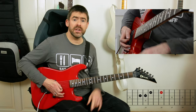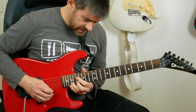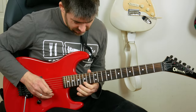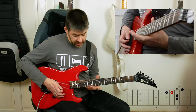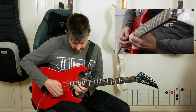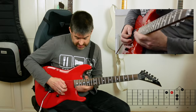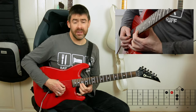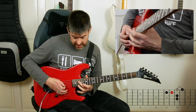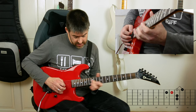Okay. Third phrase sounds like this. So this phrase starts off very similarly to the second phrase. You're playing over an F chord now. So this is basically George Lynch leading in that F note there. And what I'm going to do is I slide up to 19th fret on that D string with the second finger. So I'm using exactly the same finger that I did for the second phrase.